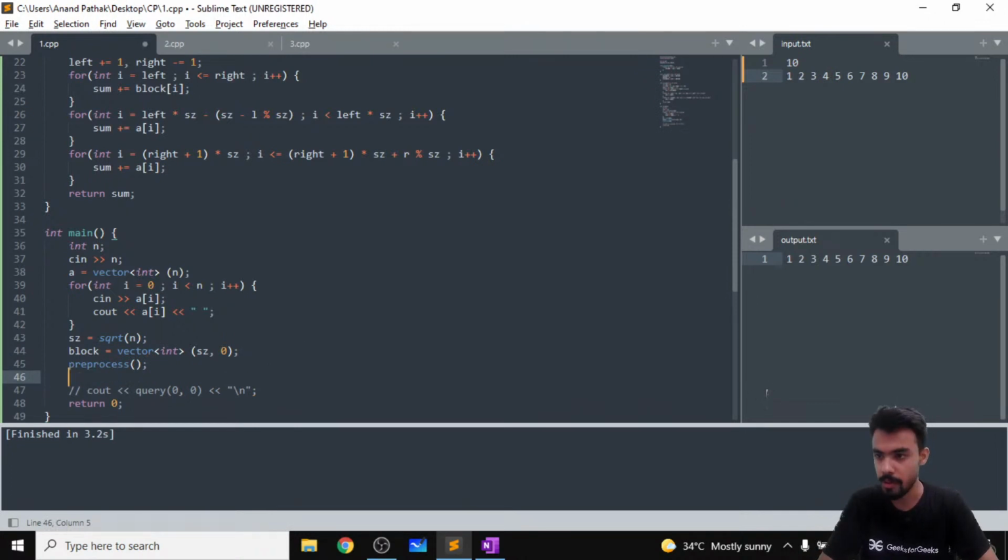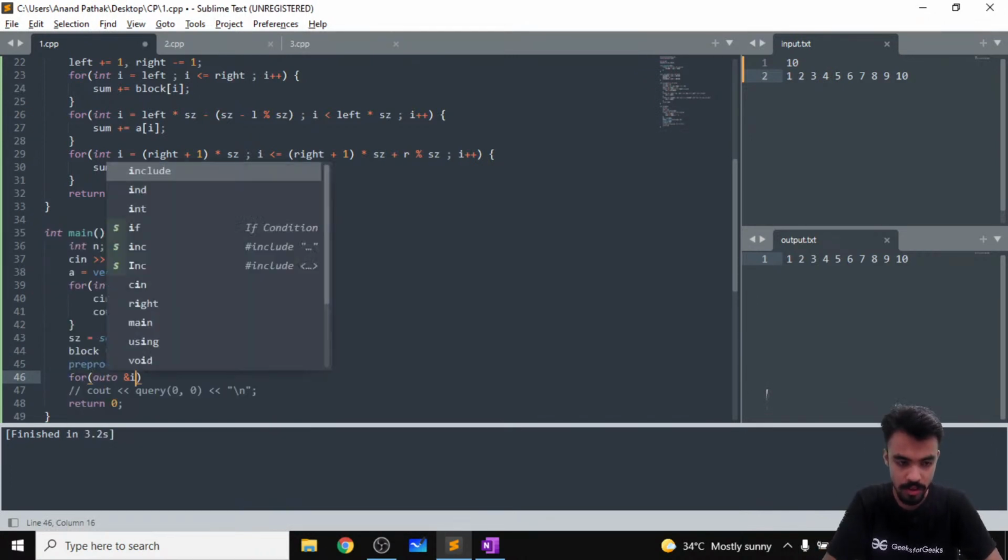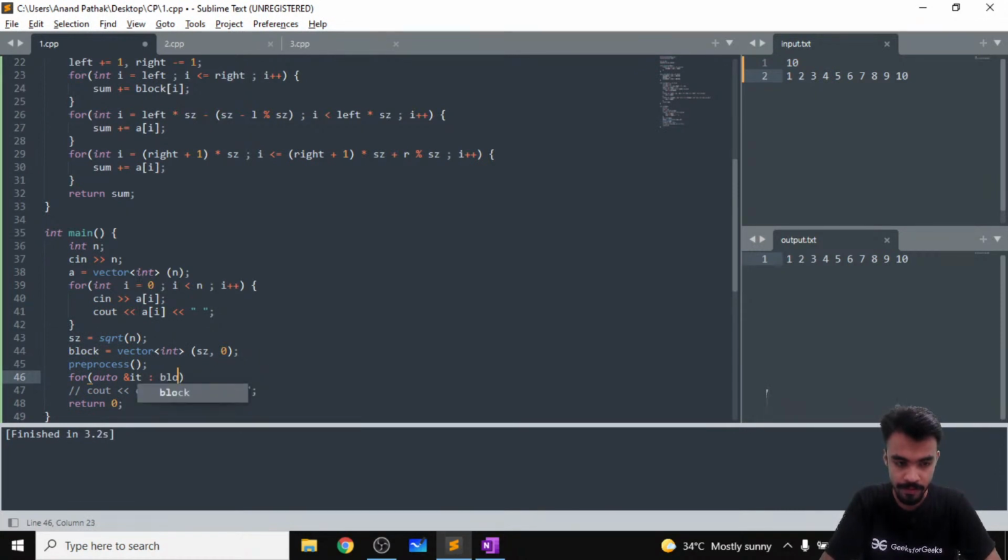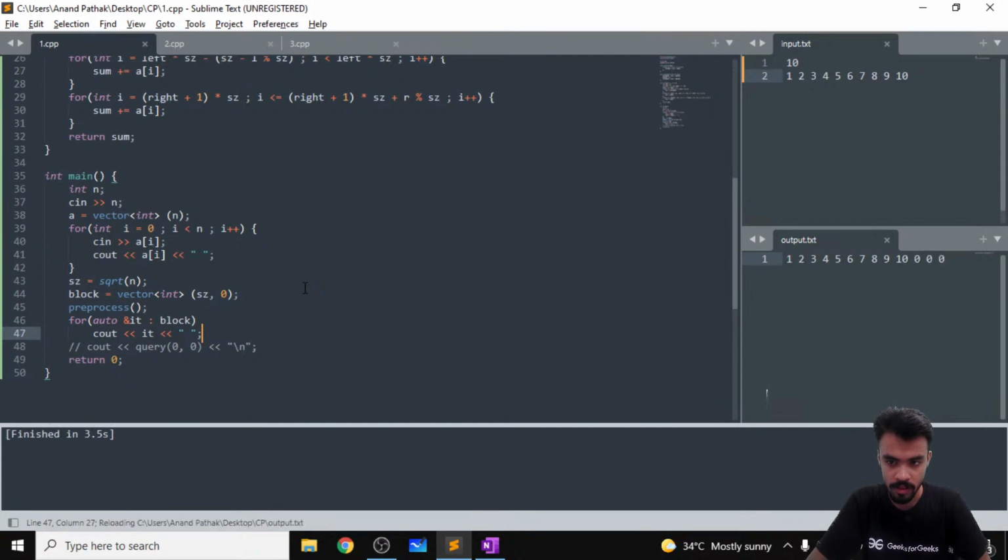Then let me print the sum of each block. Okay, so nothing is getting added in the blocks. So that is the problem.